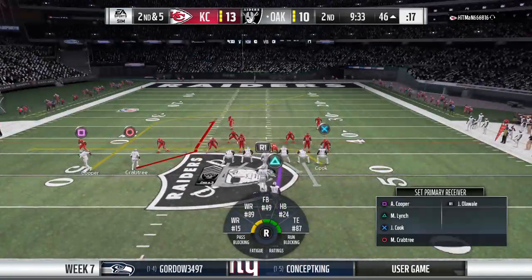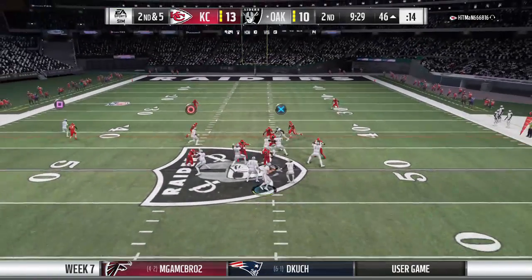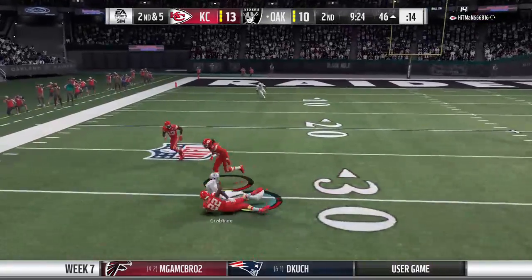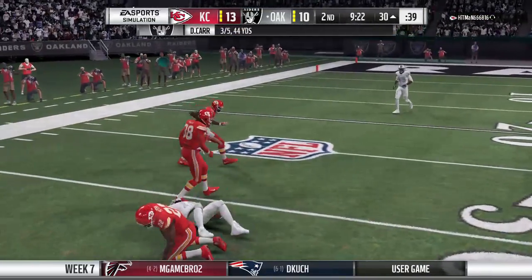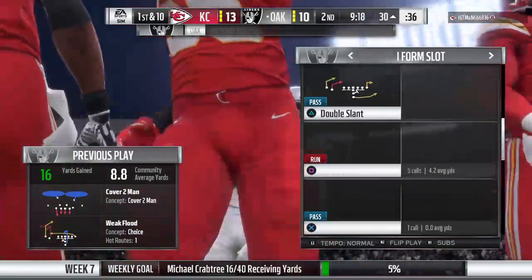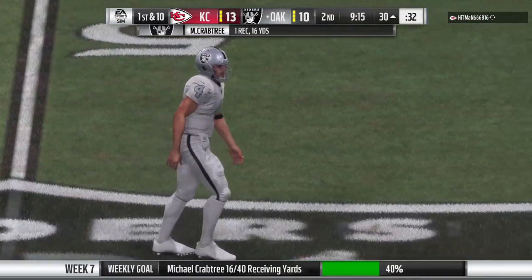Watch tight end. Watch tight end. Tight end's right. Tight end's right. Here we go. On 2nd down, here's Carr. He gets this one to Michael Crabtree, and brought down, but able to get it to their 30-yard line. They've got another 1st down. The Raider passing game clicking on all cylinders right now.